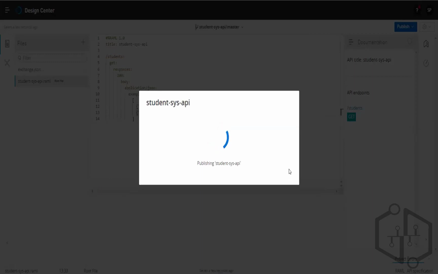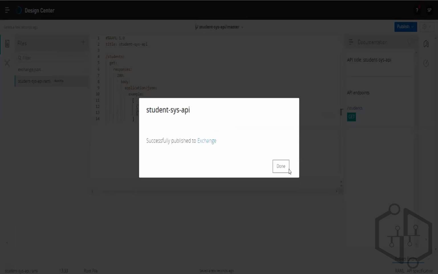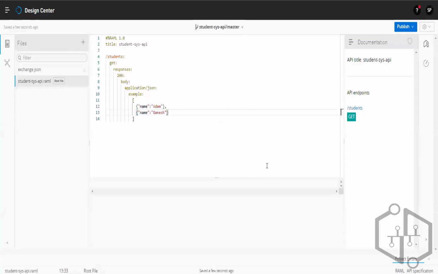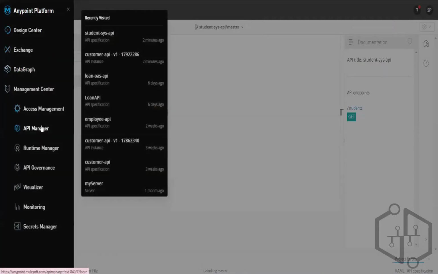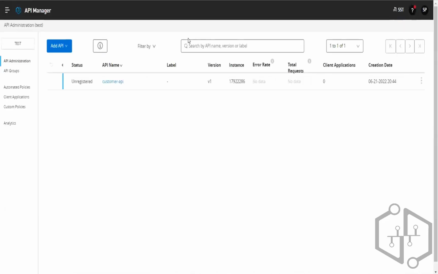Once you publish to exchange, I'm going to API manager. I want to manage this API, so for that, I need to register this API over here. Then only can I manage it.